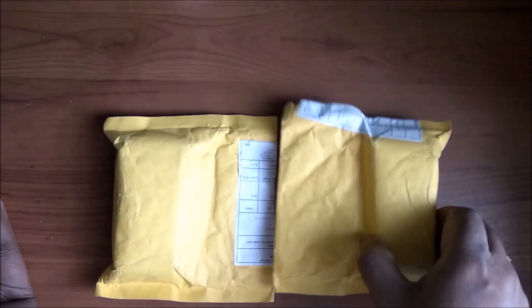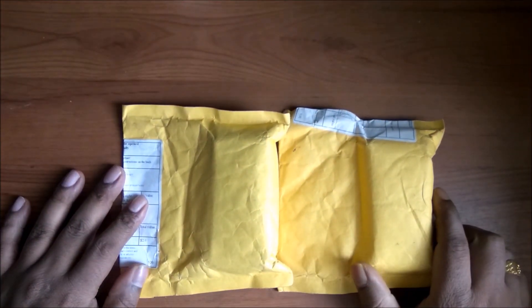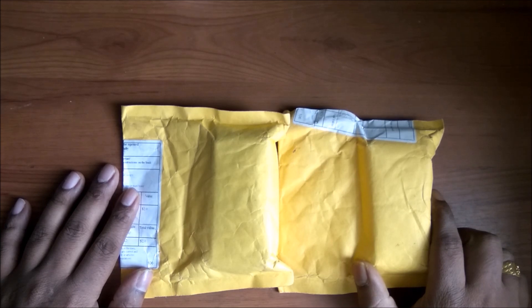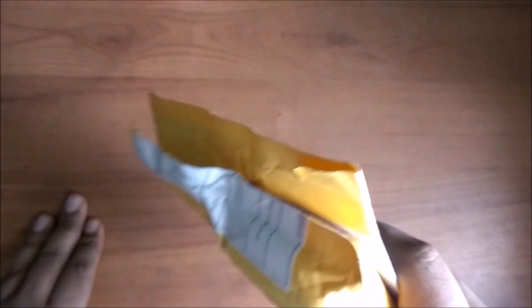I ordered each one for 120 or 130 rupees. As you can see on the packet itself, it shows $2, so the total declared value is $2. You don't have to pay any customs on this. Generally in India, if you bring anything from China, Singapore, or Asian countries, you don't have to pay customs for devices valued less than $10. If it is more than $10 or $20 it will cost you customs duties. This is customs-free and I got it for exactly 119 rupees.